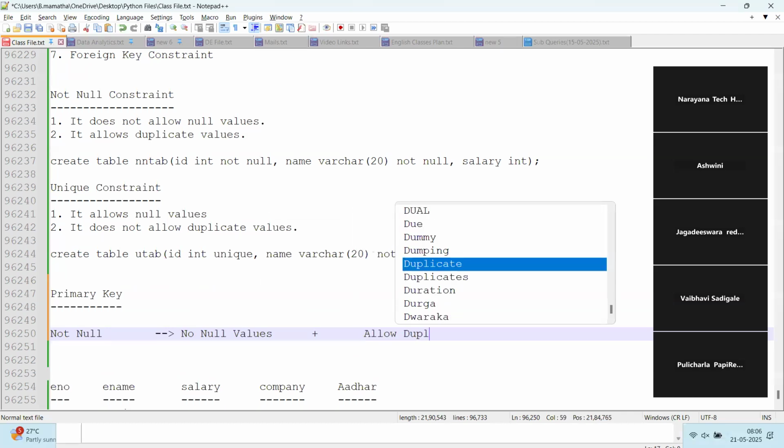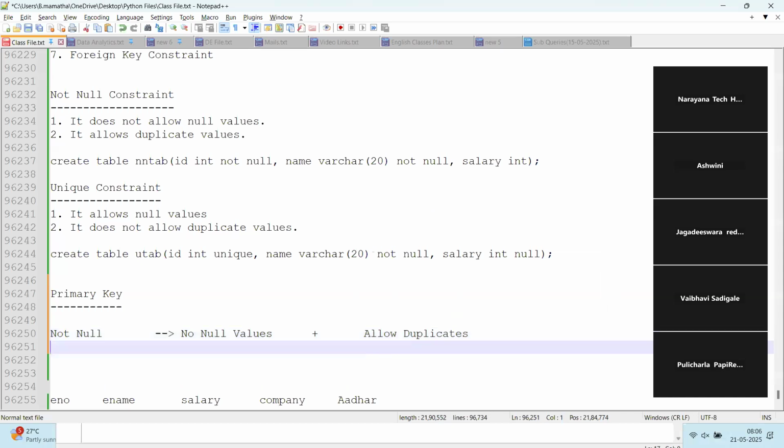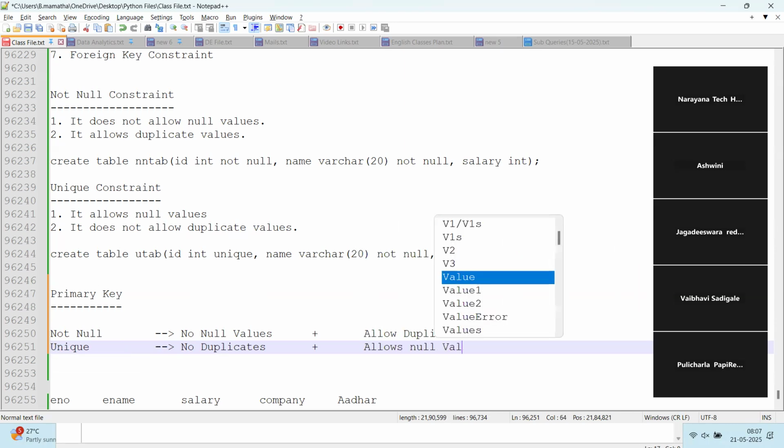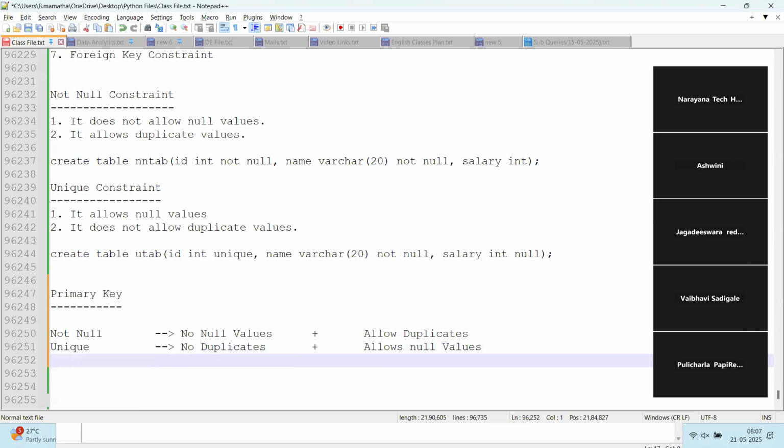Unique means no duplicate values, guys. No duplicates, but it allows null values.